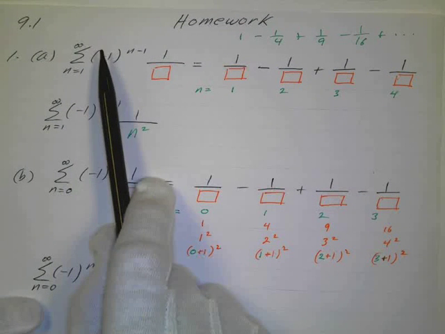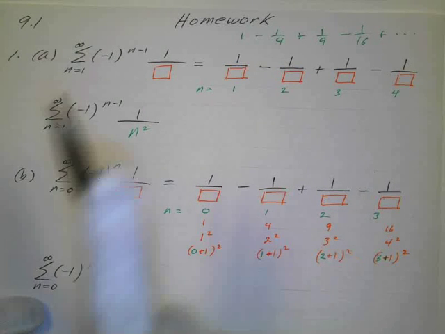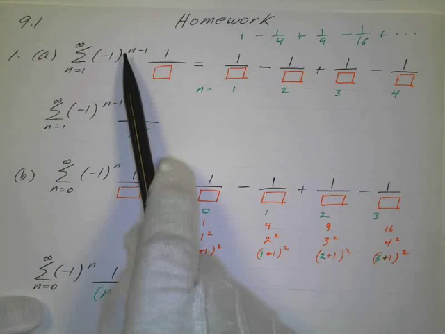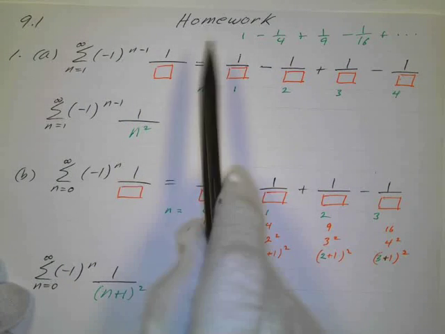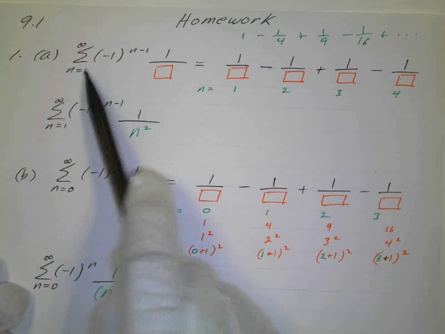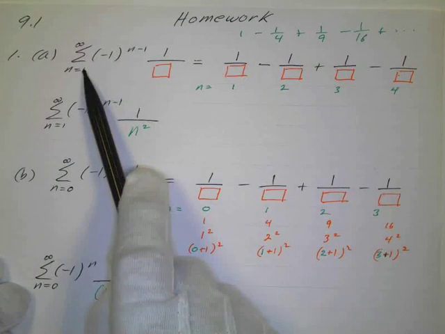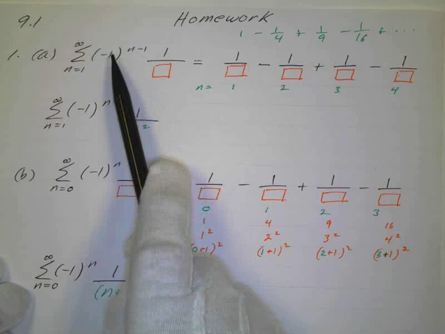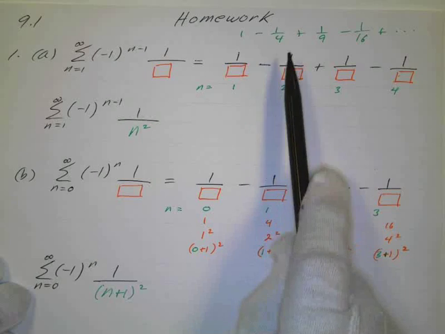So I started with this, they gave you this, and they wanted to see what this little star was going to be. Well, this negative 1 to the n minus 1, this is a nice way of generating alternating series or alternating signs. When n is 1, 1 minus 1 is 0, anything to the 0 is 1. When n is 2, 2 minus 1 is 1, and that's going to be negative, 1 to the 1 is negative.